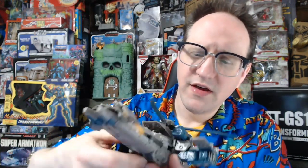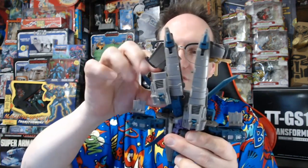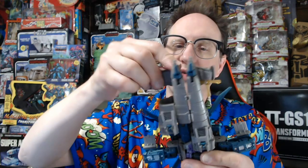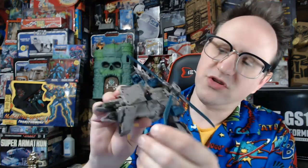And then we have these body panels on either side of the helicopter. And this is very neat the way that they did it. They pull out and they're on these swivels. There's a double jointed swivel here that just allows this to pivot all the way back. And of course you're going to lift this tail piece enough to make sure that this can clear underneath, and then it's good to just rotate it.